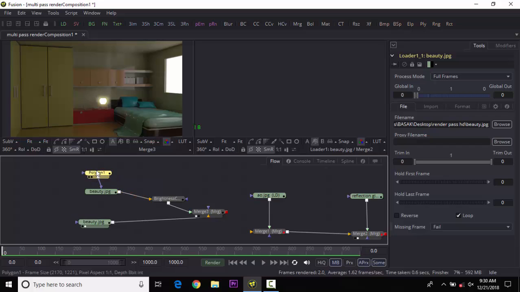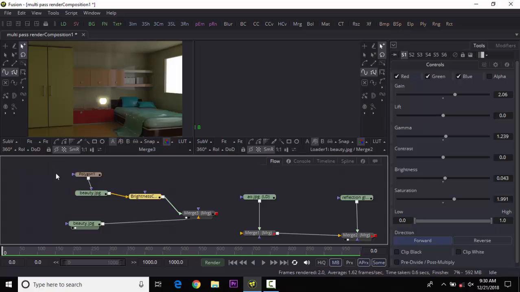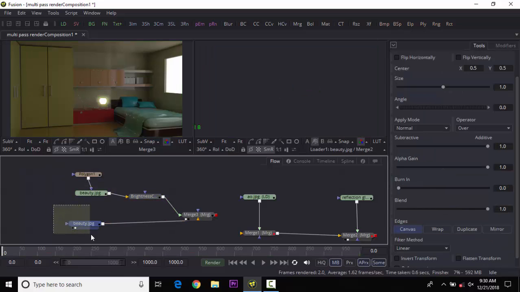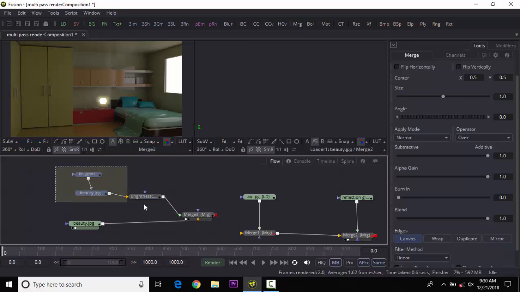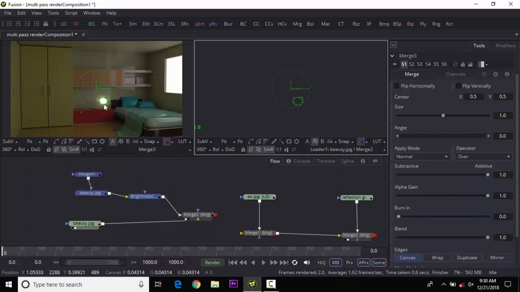You can also do this in After Effects. What happens now is these are all connected with the merge in the foreground, and this is connected in the background, because this is at the top and this is at the bottom. If this were at the bottom, then you couldn't see it and couldn't even manipulate it. It will not show because it is kept at the bottom.